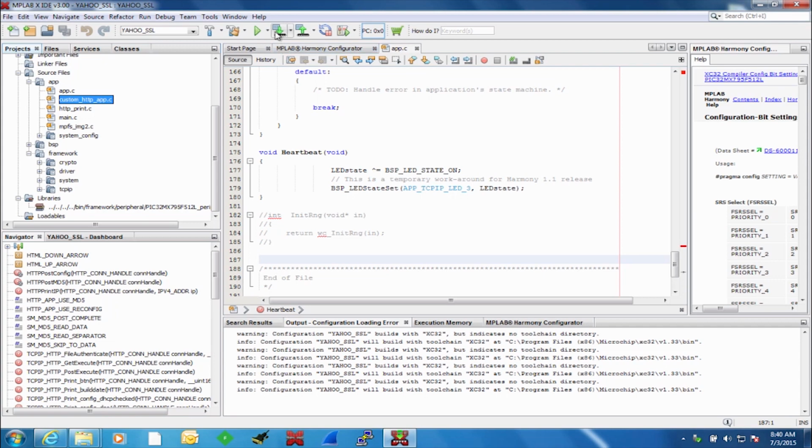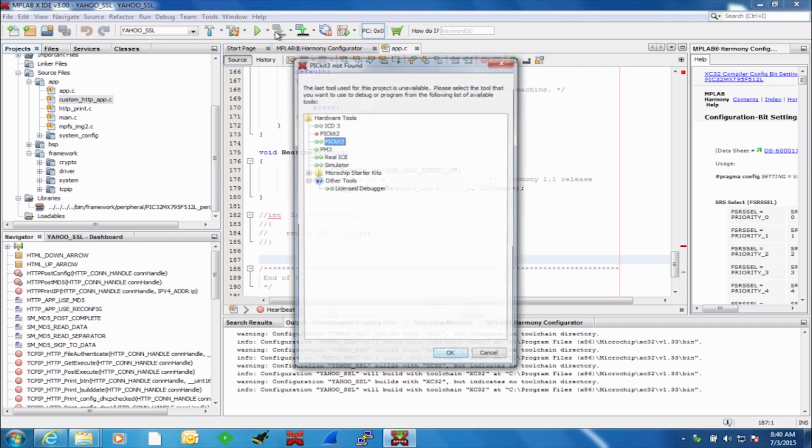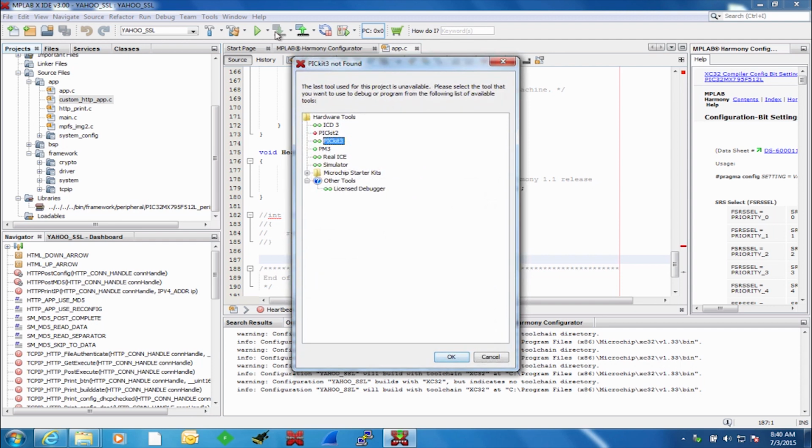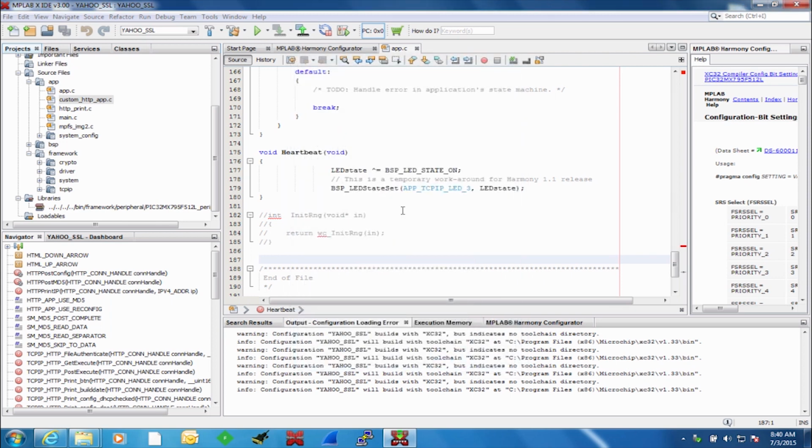So if I click on the Make and Program Device main project, the first thing it will ask me, if the debugger has not been set yet, is to set it up. So under Microchip Starter Kit, Legacy Starter Kit, we will be selecting the SKDE PIC32. Click OK.